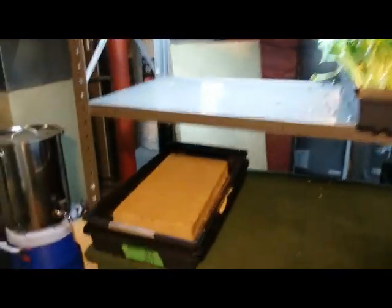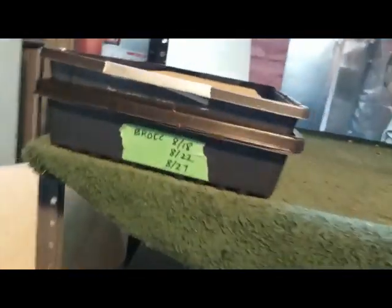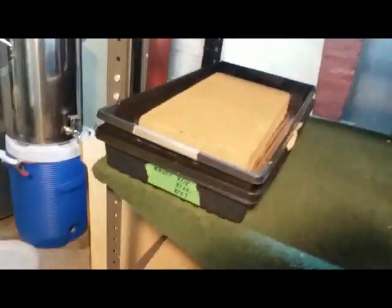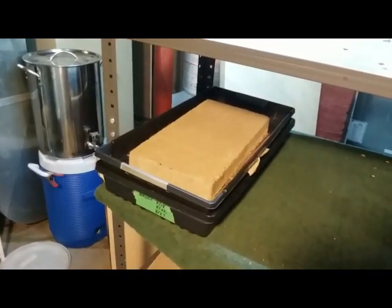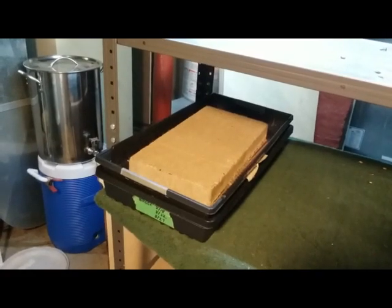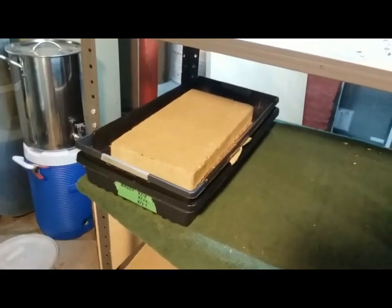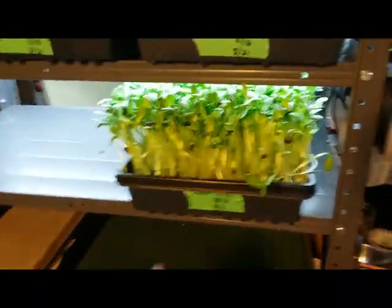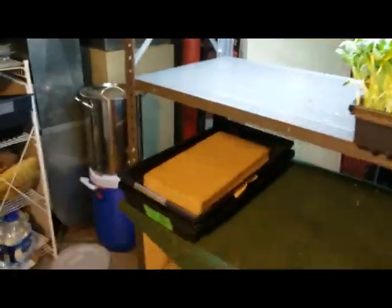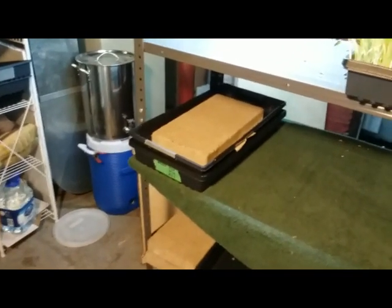And then here I have my next batch going, which I started yesterday. They're 1 day in, and I plan to harvest them in a 9-day harvest, so 8 days from now. And what I'll do is tomorrow I will plant sunflower and radish to be harvested at the same time as that one.